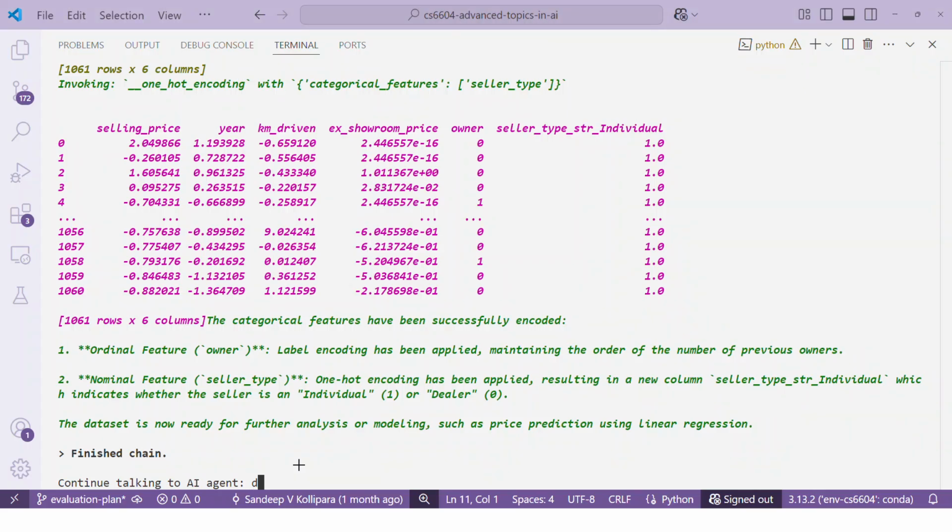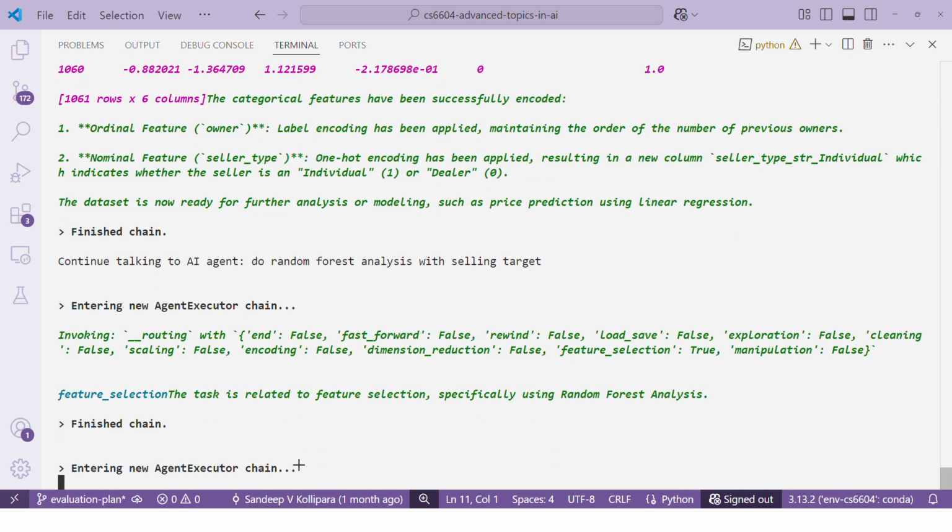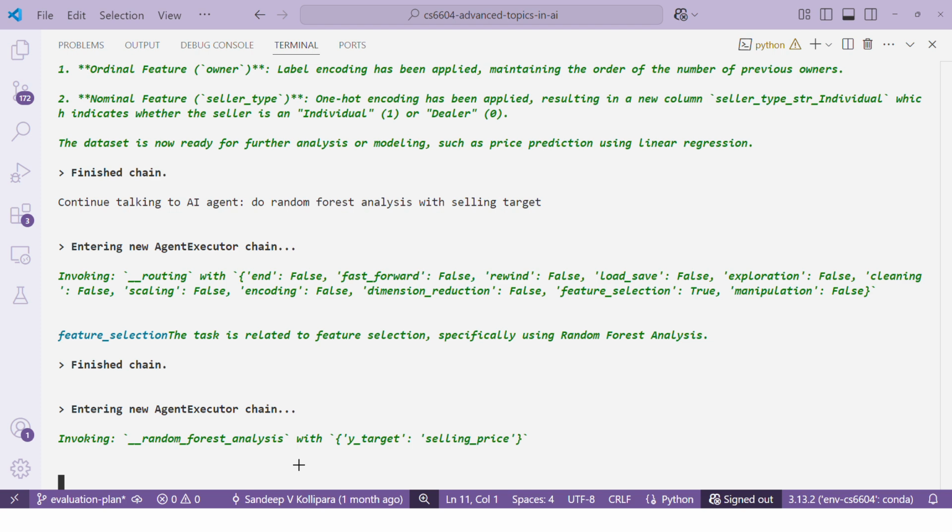Since we are here, let's apply random forest analysis. If we apply random forest analysis, we're supposed to give a target. So let's give selling price as the target. It's going to ask for it if we don't provide it. But it has already considered selling price from our partial information here. There is inbuilt information where it already receives the information about the current columns in the data, so you don't have to worry about being accurate with all of your commands.